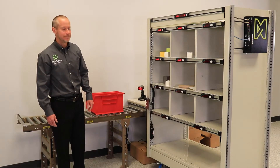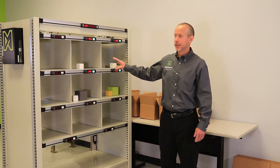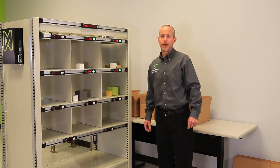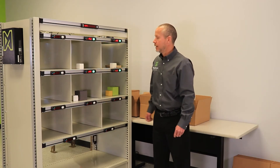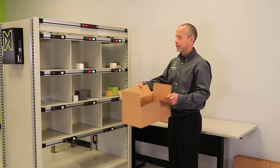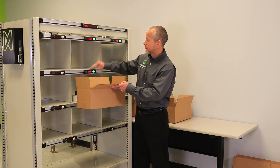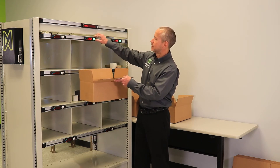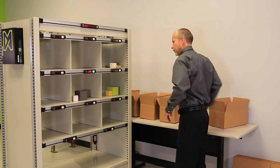Now let's go to the pack side. We've just completed sorting four orders on the other side of our put-to-light workstation. I'm now around the back side, or what is sometimes called the pack-out side of the workstation. I can see four locations illuminated — these are the completed orders. I take a shipping container, select the order I want to pack, place all of the items in the container. It says 'Fed,' so this is going to be shipped FedEx — I'll sort it to that aisle. I confirm, and one is complete.